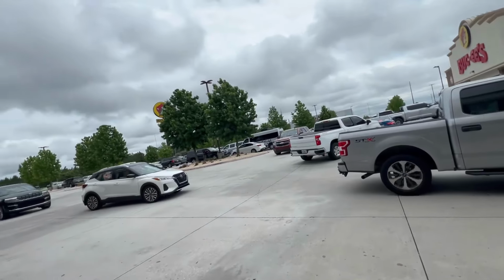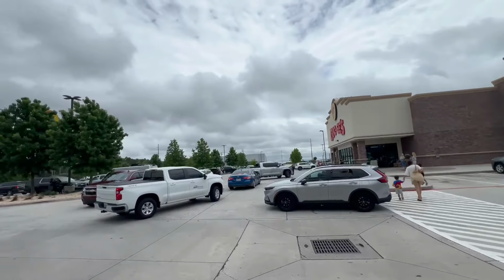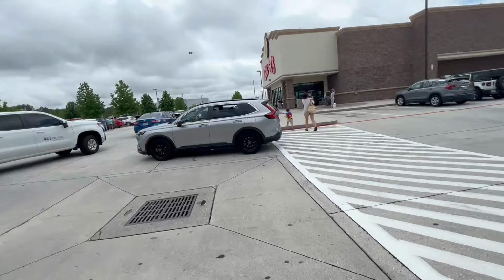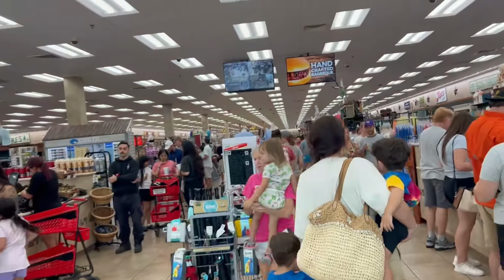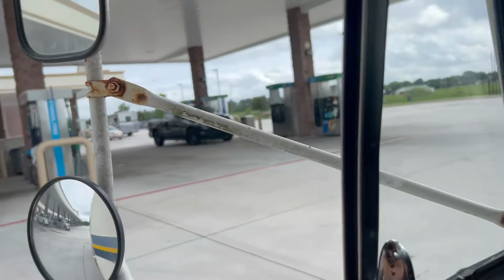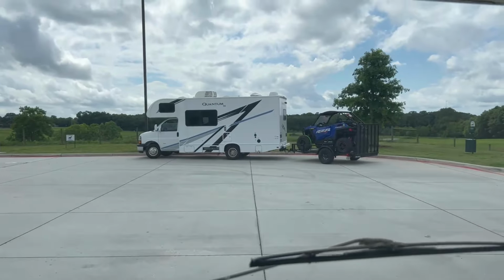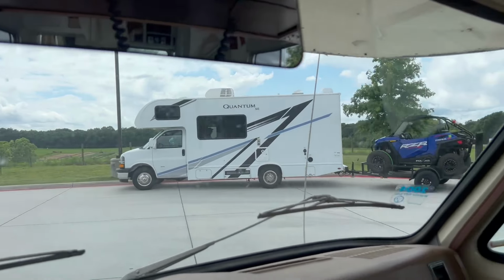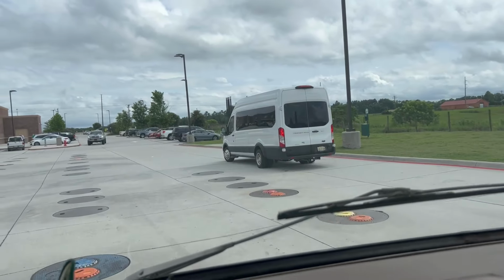And no family trip would be complete without a trip to Buc-ee's. And they don't seem too crowded today. I mean... Yeah, but wait until you see inside. Oh, you think it's gonna be crowded inside? Yeah. Yeah, this place ain't that crowded at all. Yes, it is. Man, these boats they got are pretty rad. Always interested in how they got them set up. Now that is the kind of camper I'd really like to have. But a little rich for my blood, or even one like that. This place thinned out quite a bit.